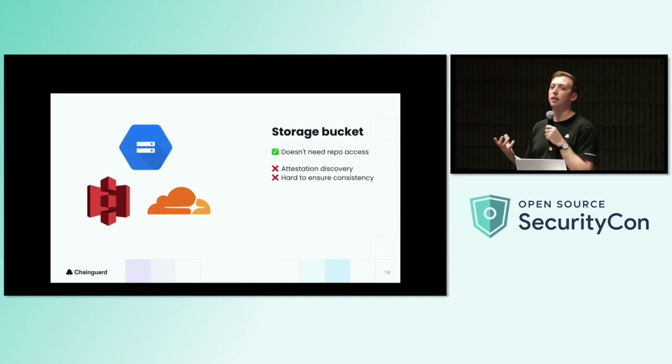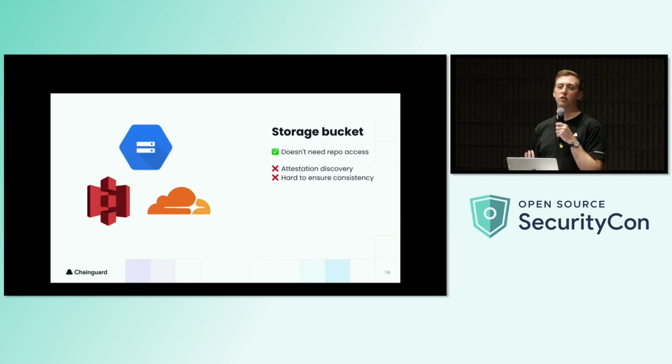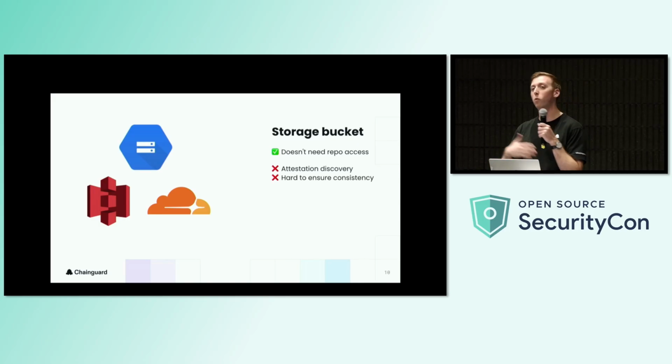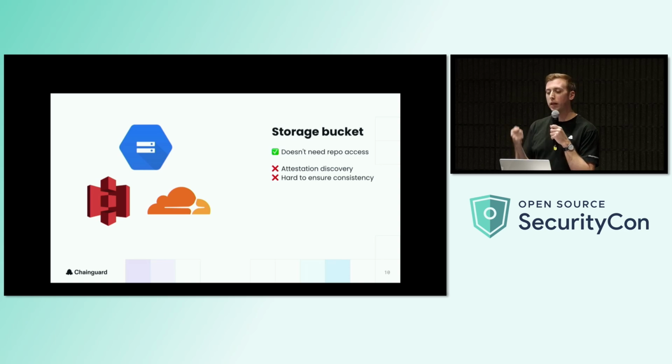The problem here is because it's completely disconnected, discovery of these is going to be very hard, right? You're going to have to put it somewhere in a README. Maybe there's some structured metadata, but there hasn't really been agreement on where to find this metadata, what format it's in, what the path structure looks like, what clients should expect. And so while this might be really good for being able to add things for your own personal stuff, it doesn't really quite meet the bar for what we want for wide adoption for open source attestations.